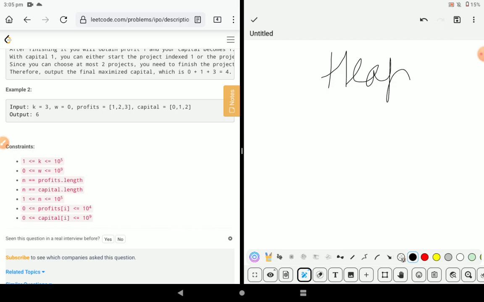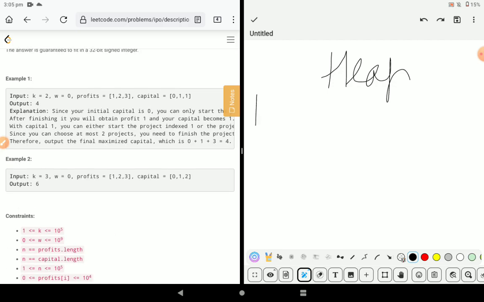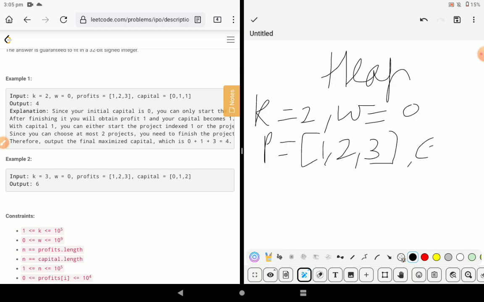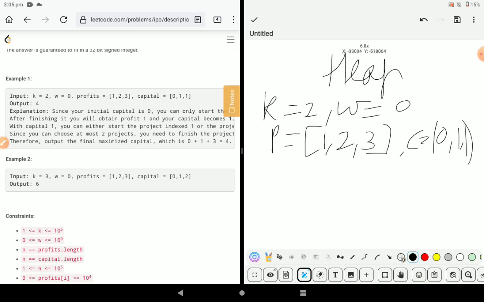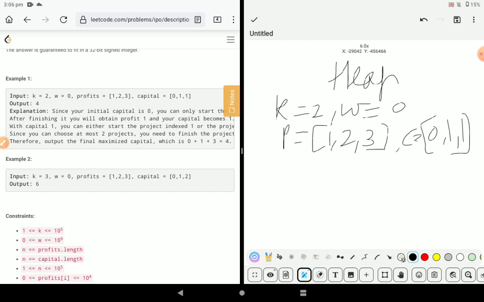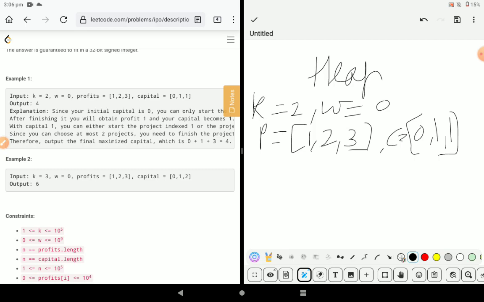First, let's take an example: k equals 2, w equals 0, our profit is 1 2 3, and our capital is 0 1 1. So this is basically the constraints we have been given here.